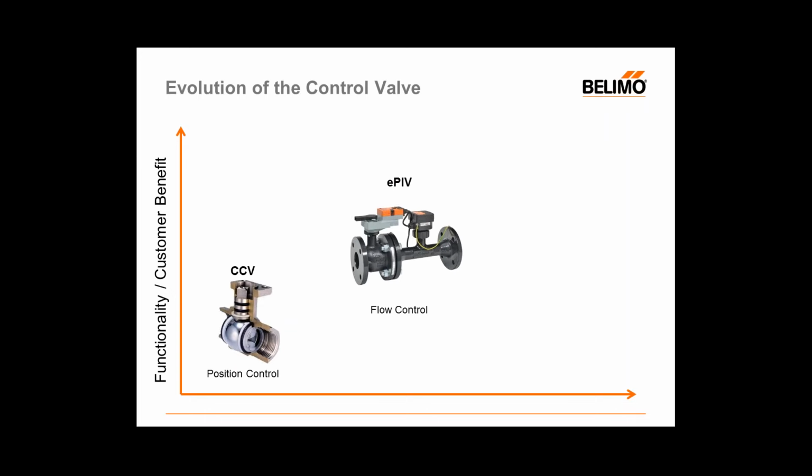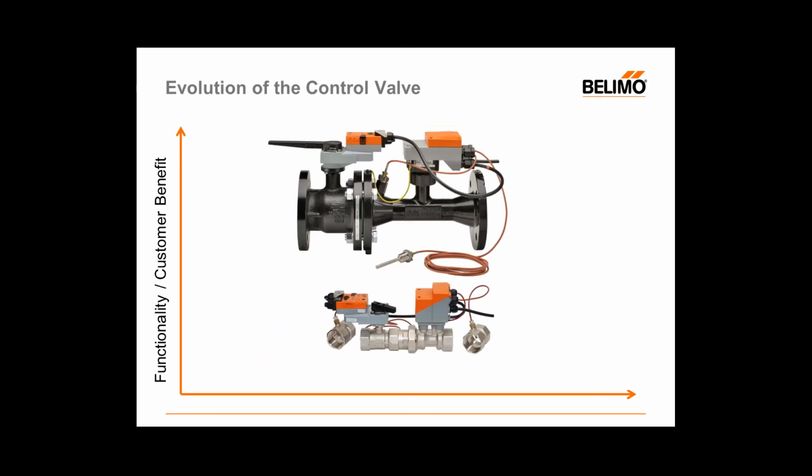And flow control is really fabulous. The only thing that really can get in our way is if we're not sure about the temperature of that water. So we know how much water's going through, but what if that water's supposed to be 42 degrees, but it's really 44 degrees? Are we going to get the same amount of heat exchange? And of course, the answer to that is no. And this is where power control comes in.